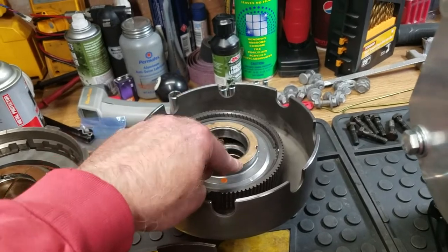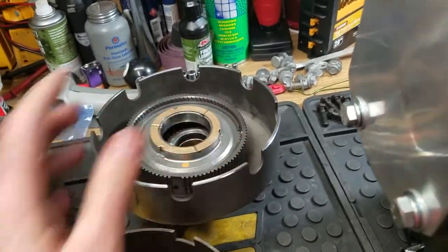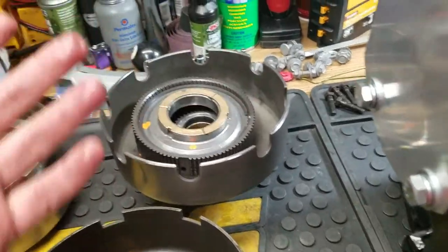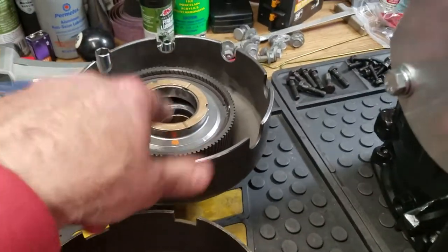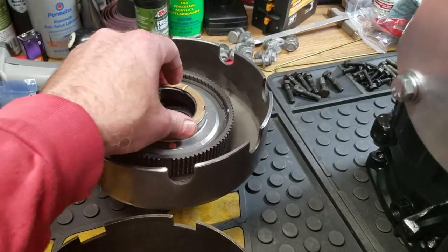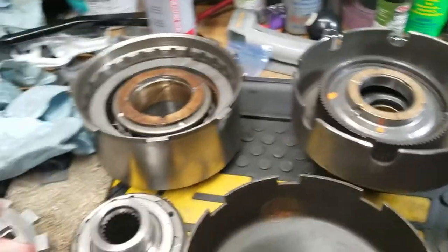I basically looked all over the internet to see if I could modify this for a roller needle bearing, and I couldn't even find one that size. I typed it in Google, I typed it in DuckDuckGo, I typed it in everywhere. I even went to some fancy needle bearing warehouse, and they had no size that would even be that. Plus, you would have to figure out a way to get this thing tanged so it doesn't move around. If you can make it happen, great. Make a video on it.